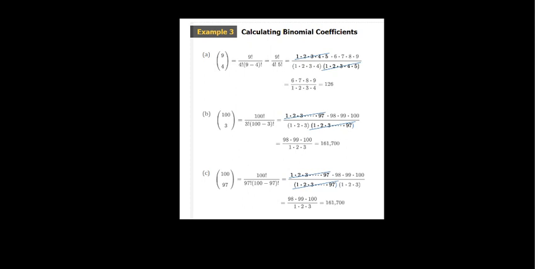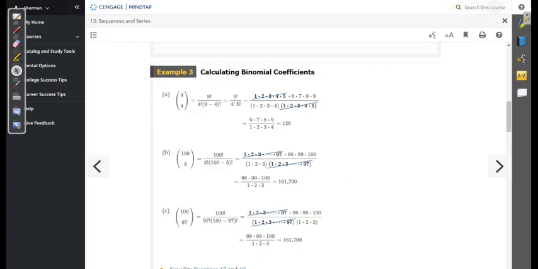We can see that for both examples B and C. Canceling out like terms is something we've done for years now, and we're just doing it again on a different level. Many of you probably have a calculator that has a factorial symbol, and of course you're probably just going to use it that way. But I do encourage you to get into the habit of canceling these factors, because whenever you get to calculus and we start getting into sequences and series, canceling out factors will come in handy tremendously.